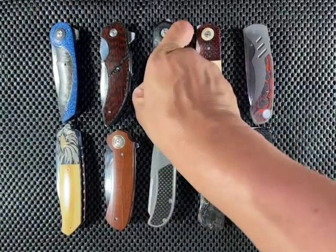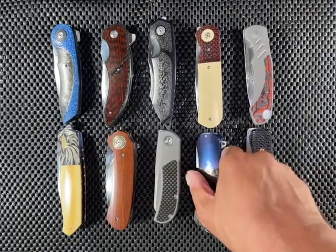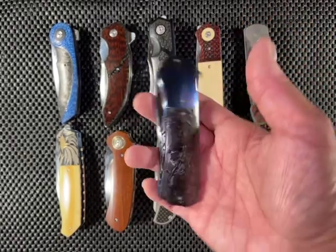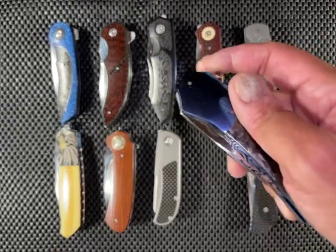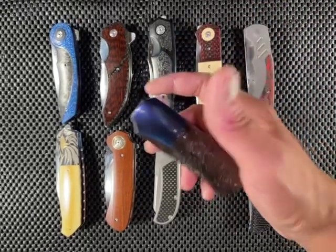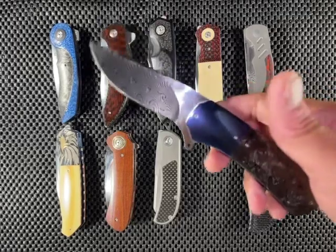The next one, this is the second full dress piece that I own. I have been treating this one like a safe queen. I have to admit, I haven't used this one. I just love looking at it and flipping it, and then putting it back in my knife drawer. I am perfectly happy spending that much money to do that for this knife and do nothing else. Let's go ahead and take a look.